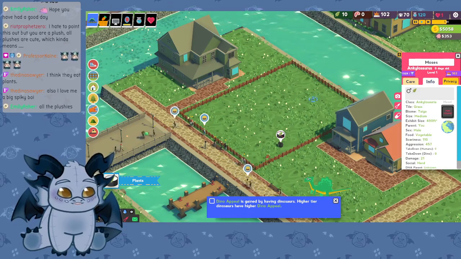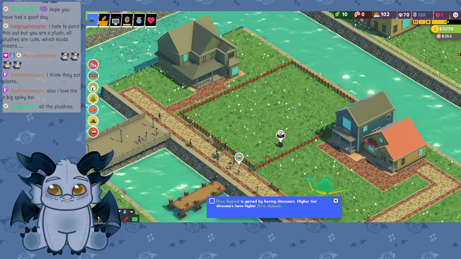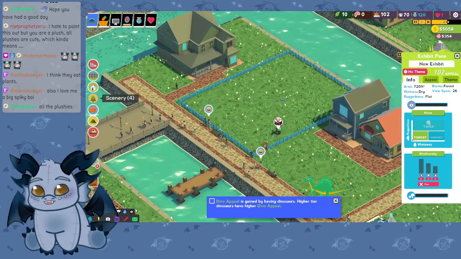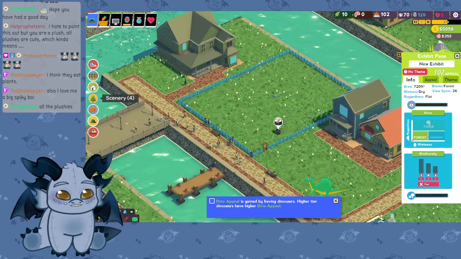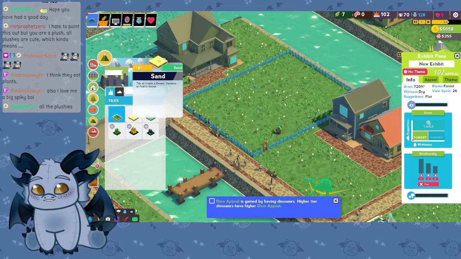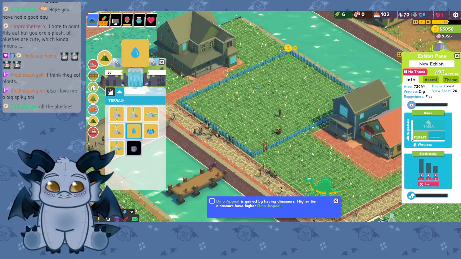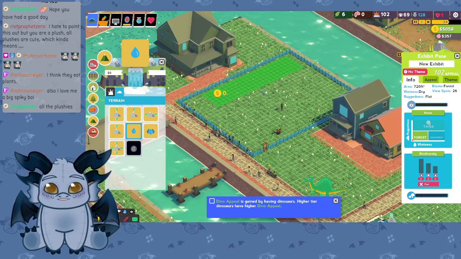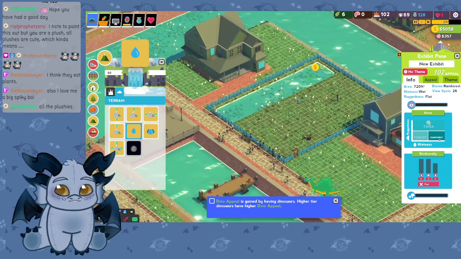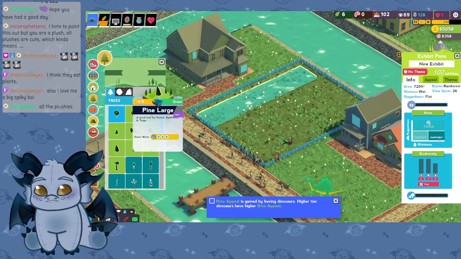What does he need? Biome taiga. How do I do taiga? Oh, it's only forest right now. Okay, I think taiga. Taiga is very wet. So I need to adjust the terrain and give water. We need water. Oh, now it's rainforest. We need to add ruggedness, which I think is with scenery.